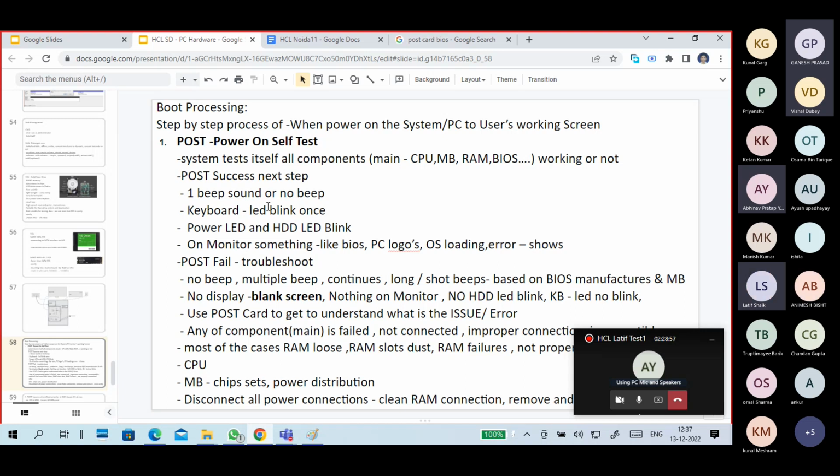Second, how do you know POST is a failure? One is multiple beep sounds, continuous beep sounds, long and short beep sounds. If you don't hear any beep sounds, there is also no display on the screen. It will show a blank screen, not even a no signal message.